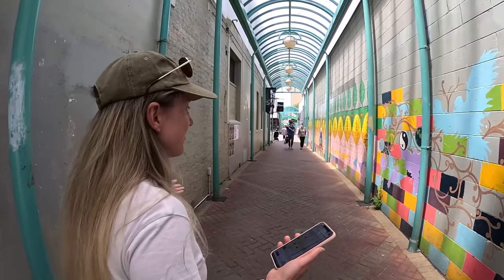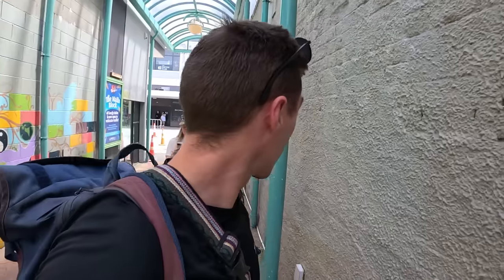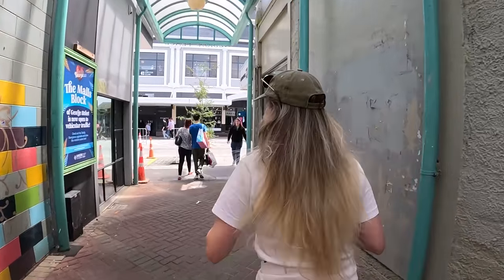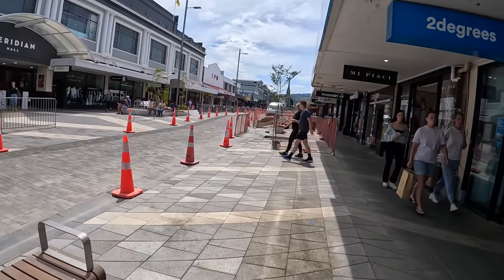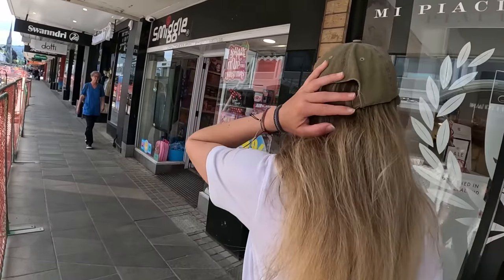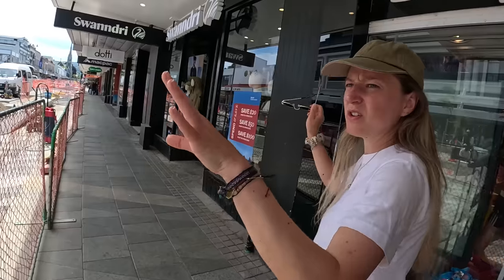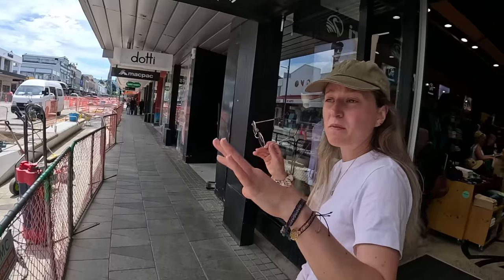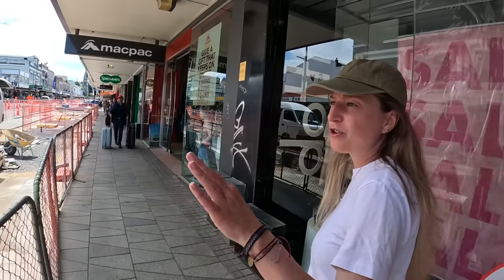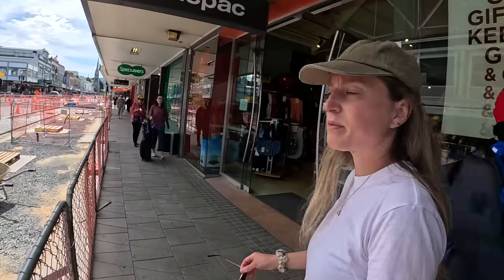Look at this cool little alleyway full of lovely colorful walls. There's a little shopping area down here as well. We're walking around the full loop of town, getting the cardio in. There's a lot of places to choose from — I like when it's compact and you can get all your shopping done in one place, all within walking distance. This really reminds me of Europe. We need to get Christmas presents but the family's back home, so we ordered calendars instead.